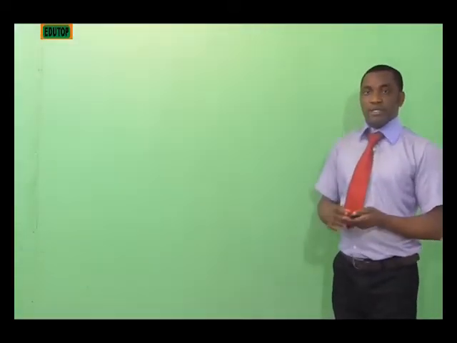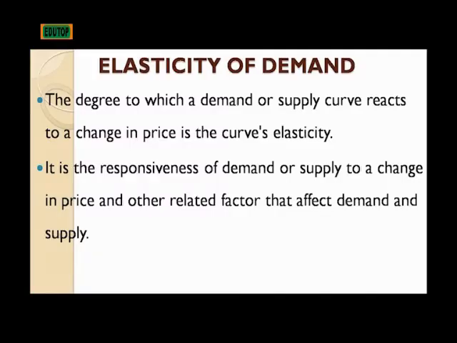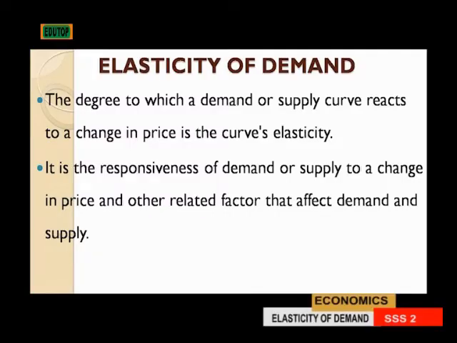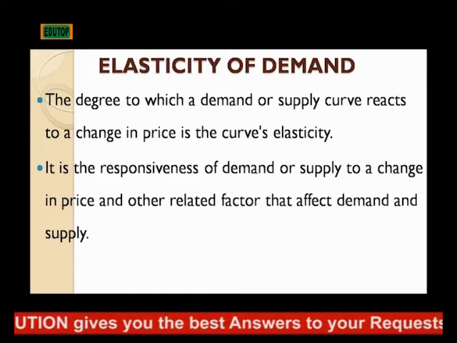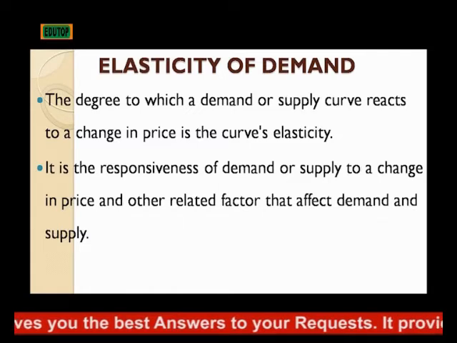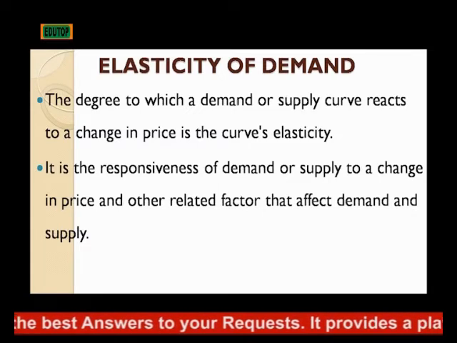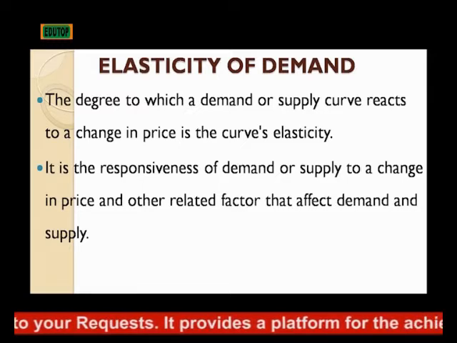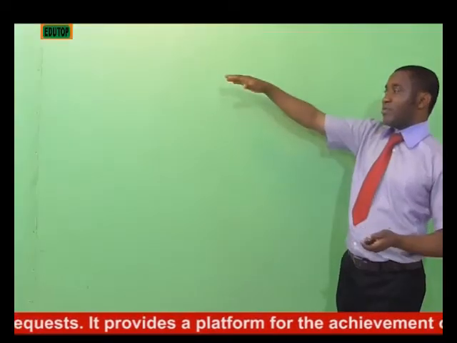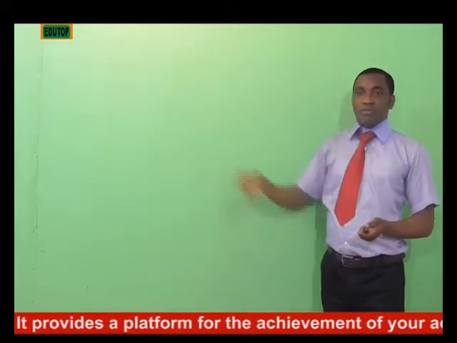Elasticity of demand. When we take elasticity of demand, that means the degree to which the demand reacts to the changes in price. We have both elasticity of demand and elasticity of supply. But in this case, we want to deal with that of demand at first. We have different types of elasticity of demand.